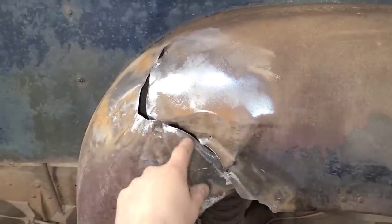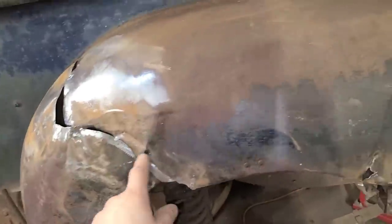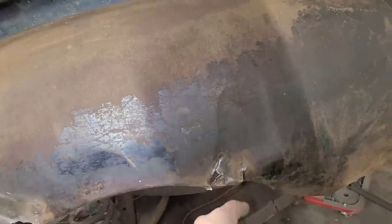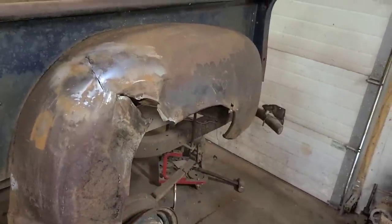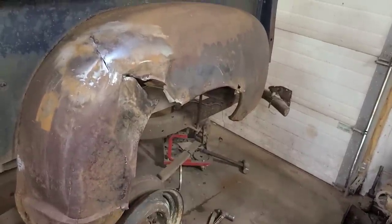You can see I have already stripped away the rust from the cracks and stuff so that I don't have to waste time cleaning that up before I weld it. Upon first inspection here, it looks like our best course of action is going to be to give up.